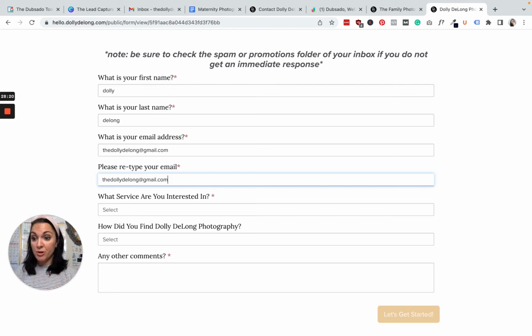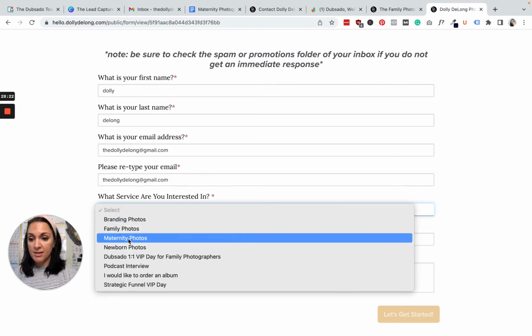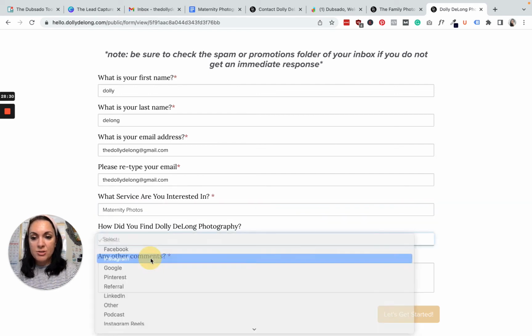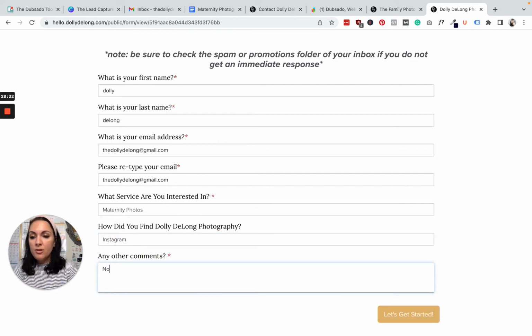Since we're doing maternity photography, let's just stick to that, maternity photos, and I should be getting that maternity workflow automatically sent to me. How did you find Dolly DeLong Photography? Let's do Instagram. No, so excited to work with you.